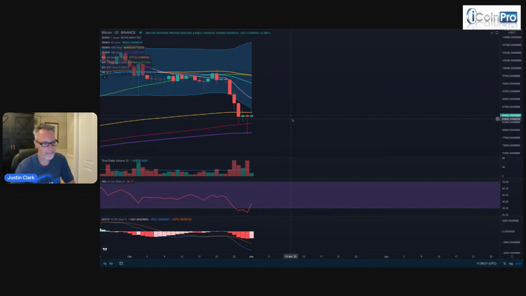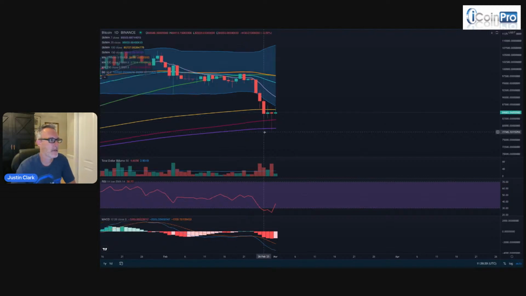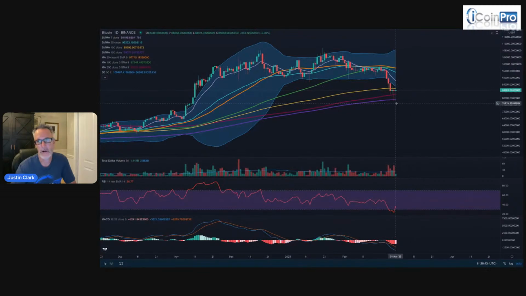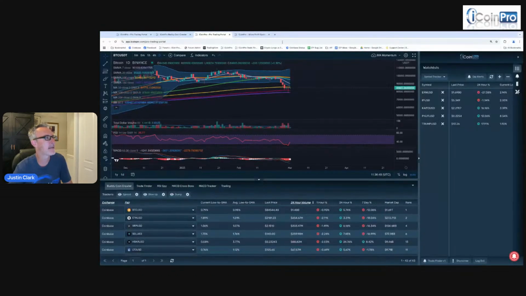But if not, then if we start going down, if we lose 80K again, we could look at a retest of this last line of defense again, which would be pretty sketchy. And if we do dip down, we could see some of the altcoins dip hard as well. Bitcoin's a big bully in this market, so pretty much whatever it does, all of the other coins do. All right, so that is what the key levels are looking like right now.